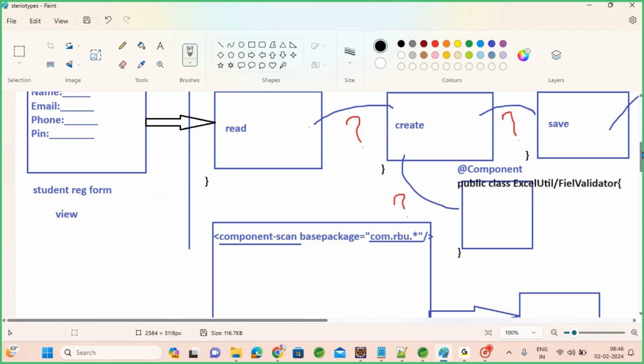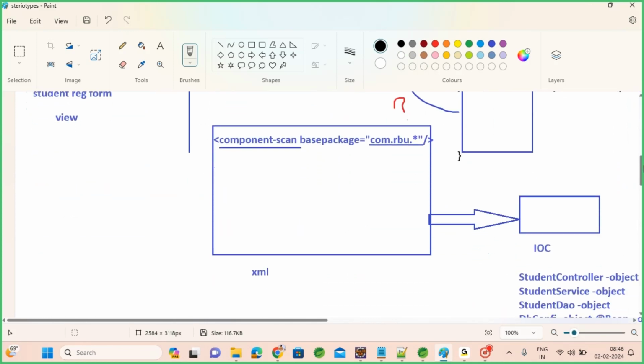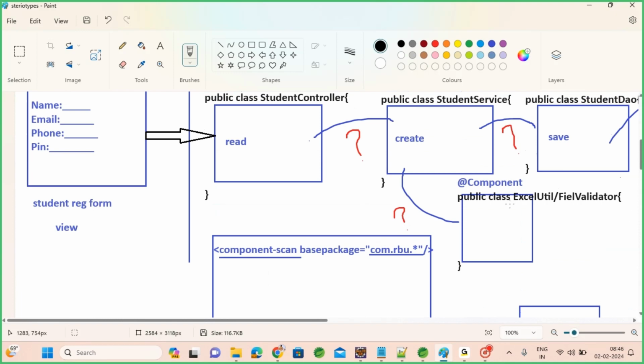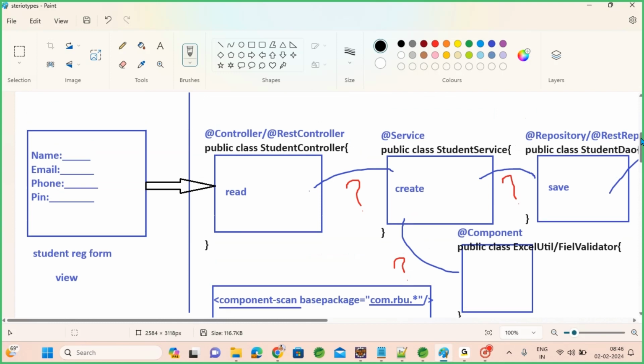Just you need to mention from which package your IOC container should identify them. Generally, we maintain a web package, business package, DAO package, and utils package, as per the package naming convention given yesterday, right?